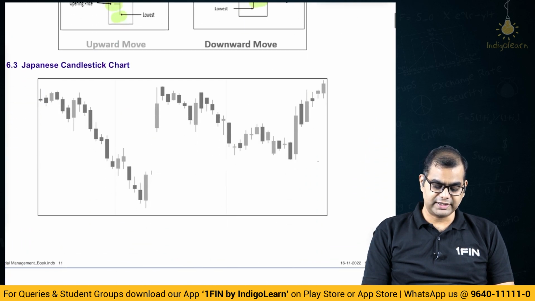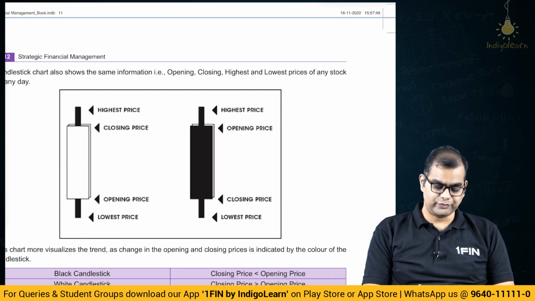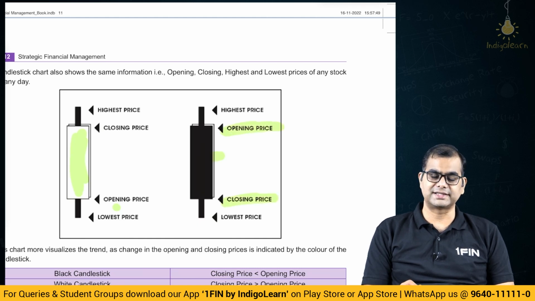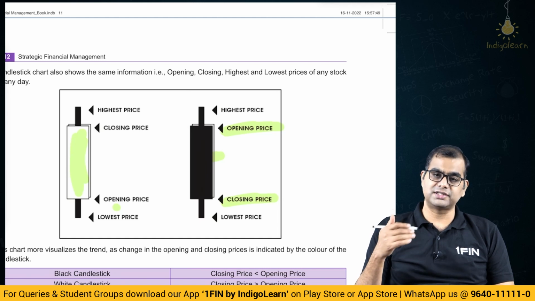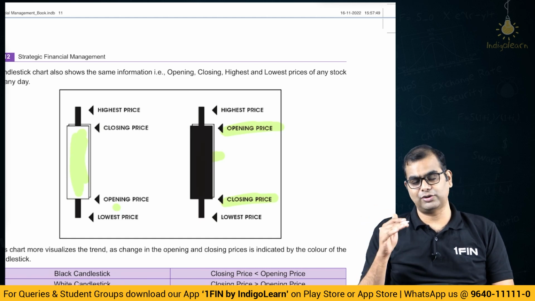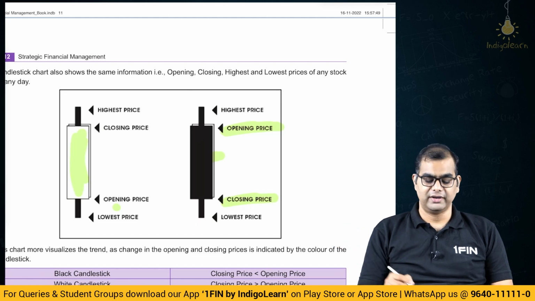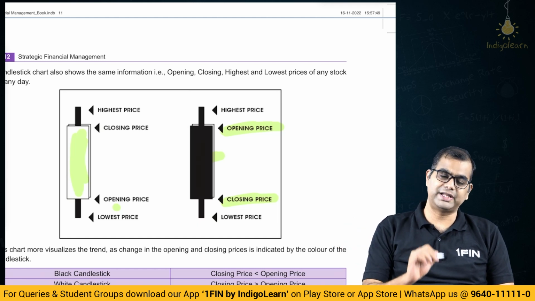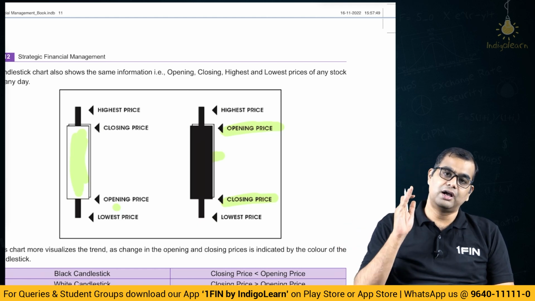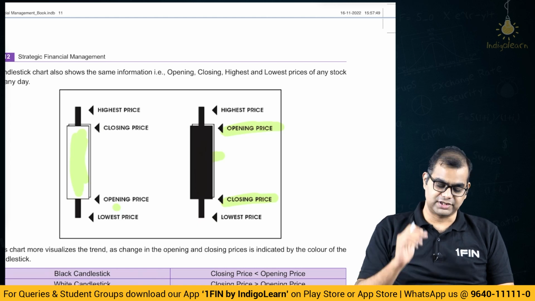Okay. Then you have something called a candlestick chart, Japanese candlesticks. What are these candlesticks? Basically an empty candlestick versus a filled candlestick. An empty candlestick says that the closing price is higher than the opening price, whereas a filled candlestick says the opening price is higher than the closing price. So if you have a lot of blacks or a lot of filled candlesticks, it basically means that opening is consistently higher than closing, meaning it is closing lower than opening, meaning the price is going down every day. Whereas if you have consistently a lot of empty candlesticks, it basically means that every day it is opening higher than the previous day's close.